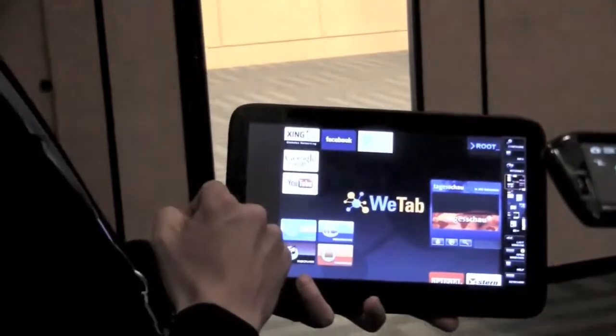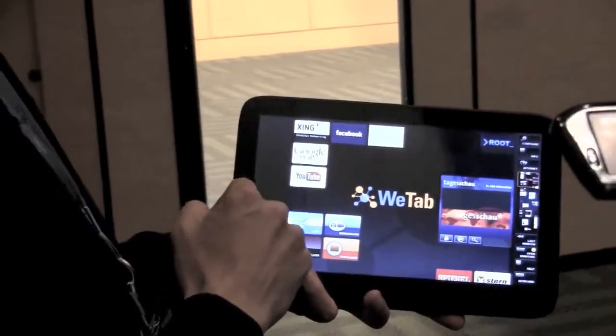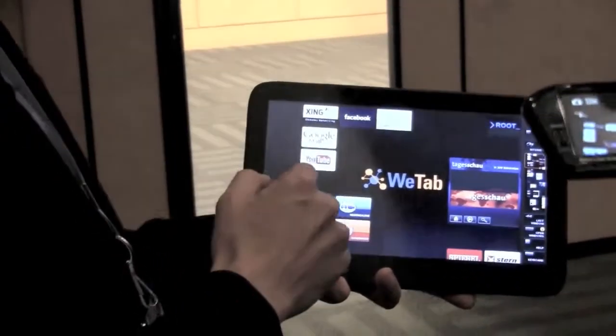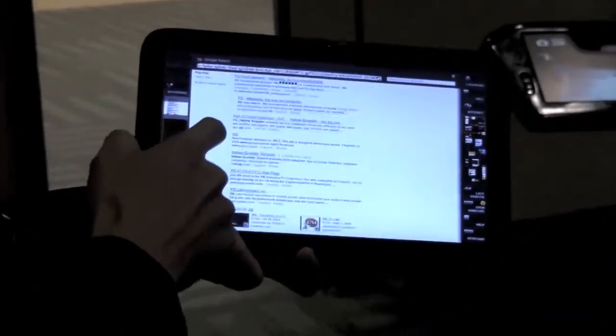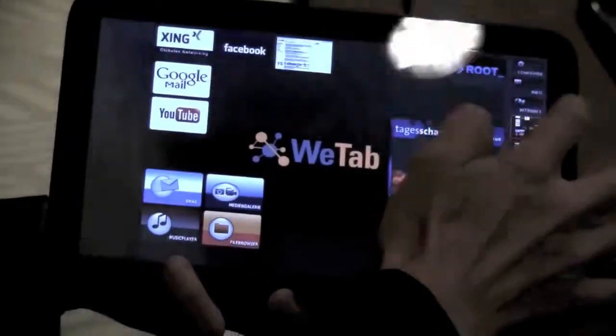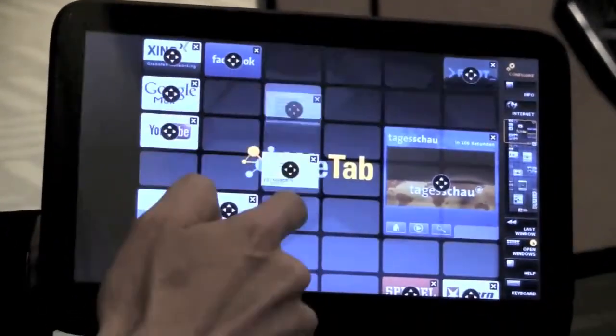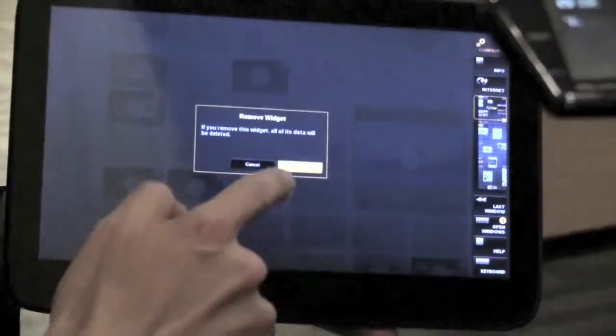And you call this a pin cushion? Sorry? You call your home page a pin cushion? Yeah. So just tap on that and bam, you're back on track where you came from, where you bookmarked it. Of course, you could just adapt the interface to what you like, remove that.